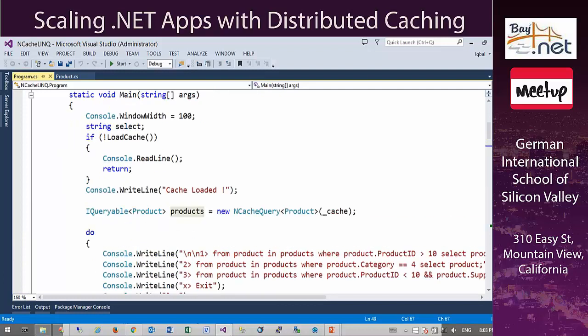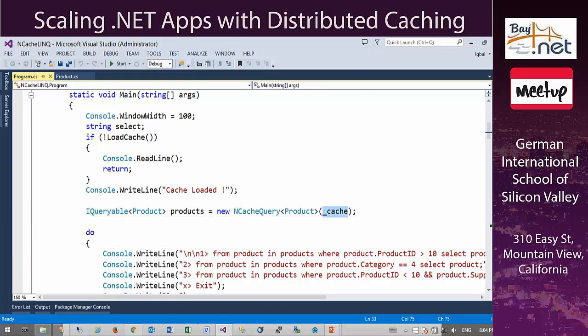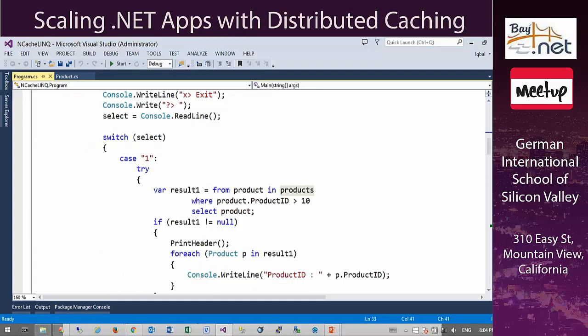So in the case of LINQ, NCache, for example, has a LINQ provider implemented. So you would do an IQueryable, and you would pass the cache handle to this, and now with this, you can search it just like a LINQ query, and you're actually searching the cache.